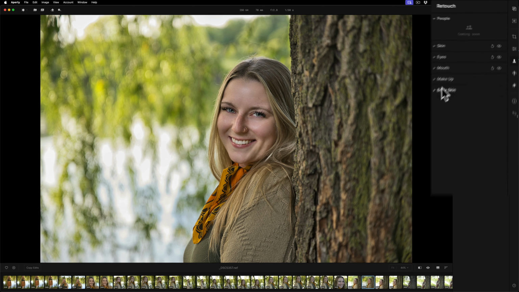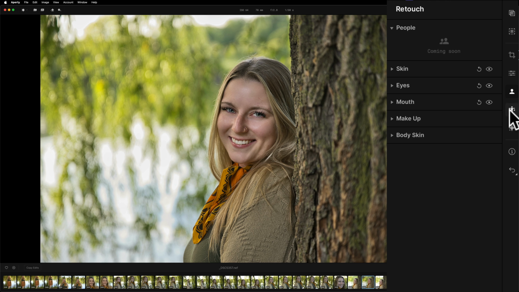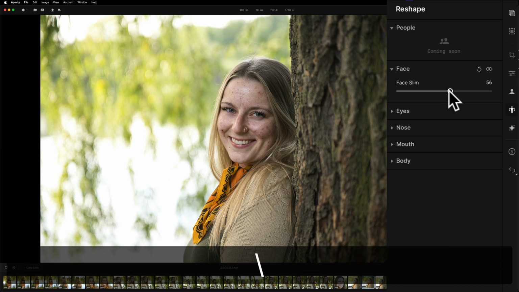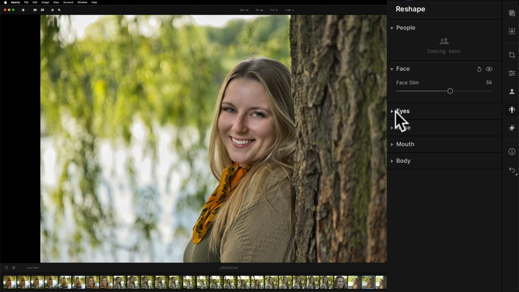Well, that isn't it. Because if you go here, this panel is reshape. This is where you could slim her face. Not something I ever do, actually. But I'm going to just do it to give you an idea. You've got to wait for it to kick in because, again, it's got to map her face. And when it does, then it's relatively quick. After it does, you can see it slimming her face. Once it does, and I'll give you a before and after, you can see it still doing it. There it is. So there's before, there's after. There's before, there's after. I'll just leave that for now.